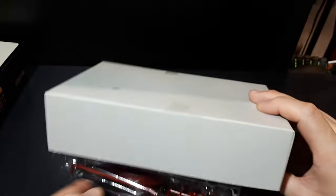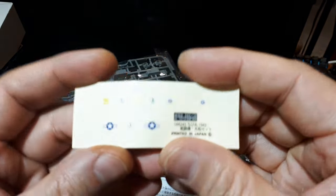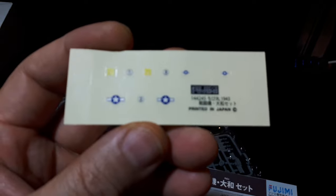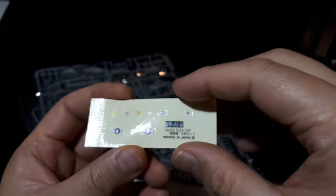Interesting. The plane is brown. That actually makes no sense. I don't know why they would mold that green. Alright, okay, there's stickers, not decals. These are stickers for the airplane. Hopefully they'll stay stuck. They're 10 years old now, the adhesive.